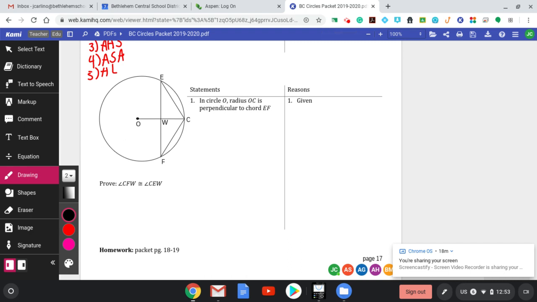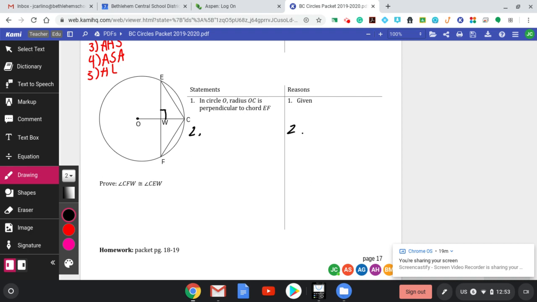All right, another type here. Okay, in circle O, OC is perpendicular to EF. So we know if two things are perpendicular, they form right angles. Okay, a little something different. Angle CFW congruent to angle CEW. So take a look at where those angles are. All right, and this goes back to when we were doing these proofs. You don't get those angles congruent unless I get the triangles congruent. Yep, this is a little CPCTC action. Love it. Little review here, CPCTC, but got to get the triangles congruent first. So let's do that first.